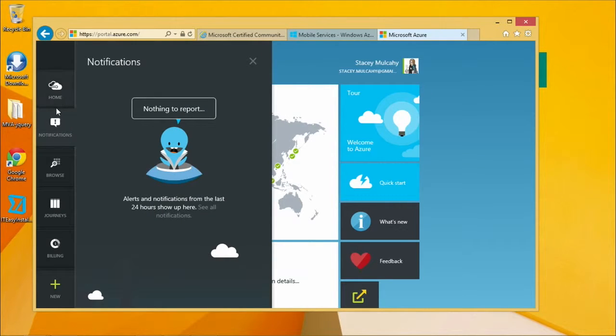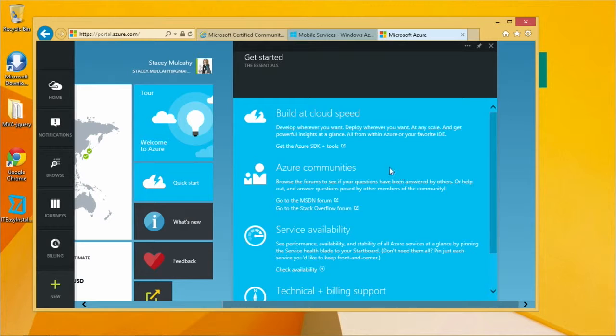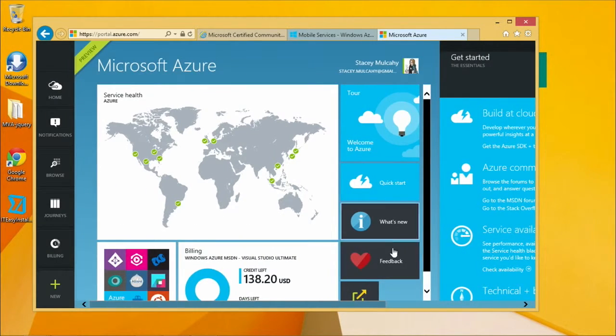Zing! But you start to see these things where quick start. Boom. These animations come out. This very much feels like something I might be using on a tablet. Yeah. Something I might be, more in terms of like a native application, because I see that it's just moving over states, it's adding information, it's not refreshing the page. We have these IT pros who can now manage their workforce essentially from a mobile device.